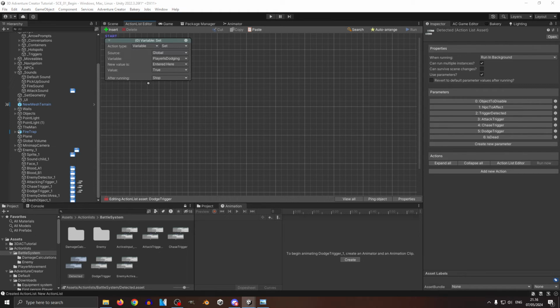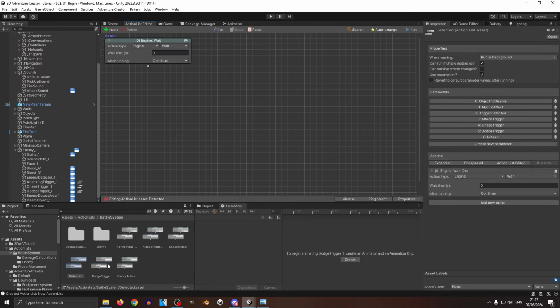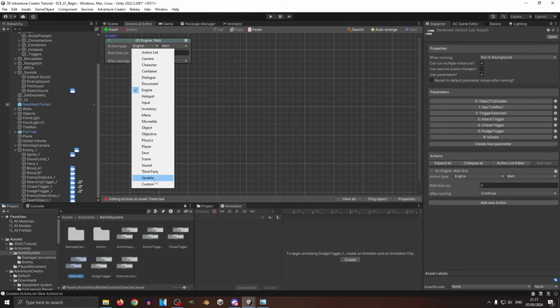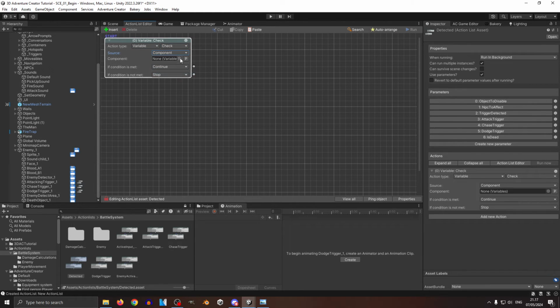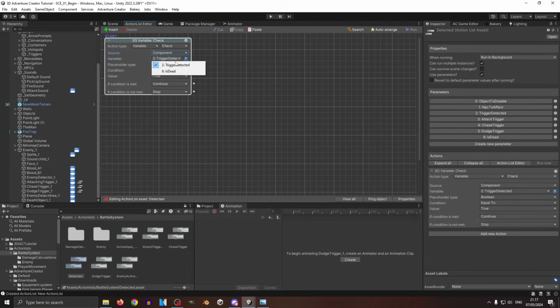Okay, now we will first go ahead and create a variable check component override trigger detected boolean equal to false.